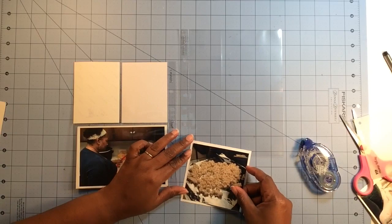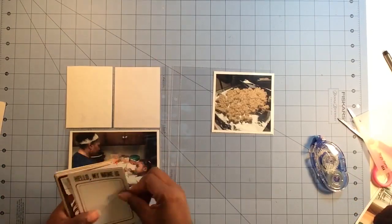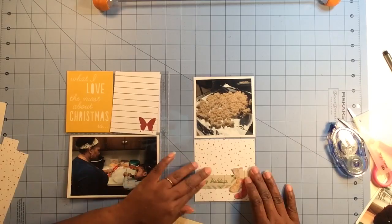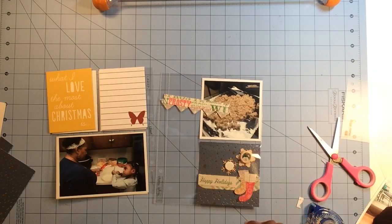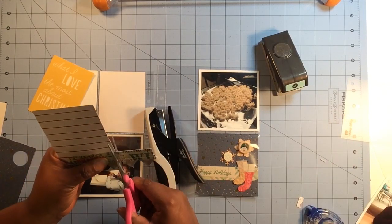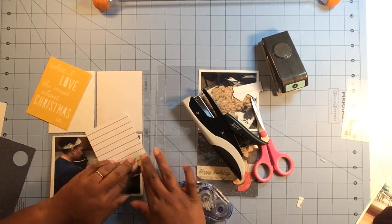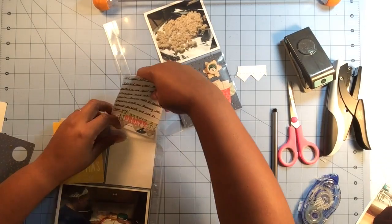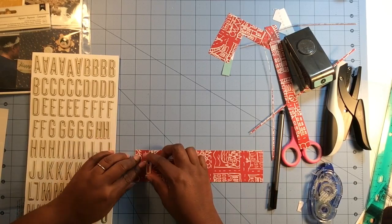The next story that I wanted to tell is of us going to Oklahoma. That year we spent Christmas with my mother-in-law, but Corinne's other grandparents also live in Oklahoma. So we stop and we see Corinne's granddad and his wife. That's a picture of her and her Grammy Sheila making some kind of treat. I don't know what this is called, but you take some inexpensive little puff popcorn stuff. It's not popcorn. It's kind of like those Cheeto Puffs consistency, if you're familiar with that. I think they're kind of salted with a little bit of cheddar on them. And then you sprinkle some melted marshmallow, and it's delicious. It's the most delicious thing. So I'm telling this story about her and Grammy Sheila making that little treat.